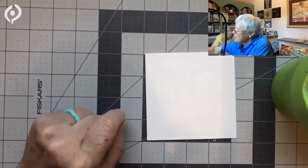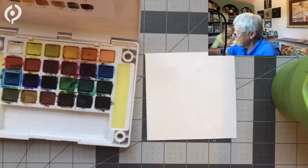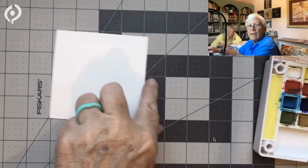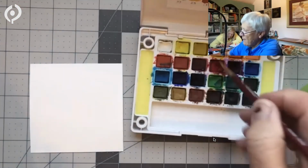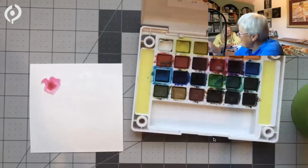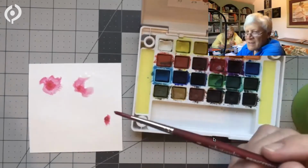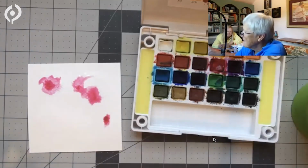Then I'm going to get my colors ready. And I am going to use this pink. Here, let me move it so I'm not putting my hand right in front of you. I put that there, and that there. That's better. So I'm going to get a lot of water to make this where it's going to drip and use this to just, oh, there's a pretty one. I like it. There's another one. And if you've never done it before, it is so fun to get salt, just table salt, and put it on this and it will really help dispense in unique ways.